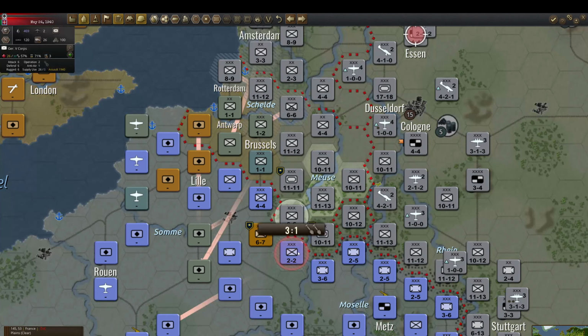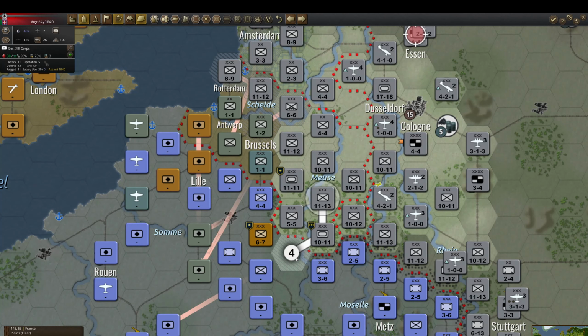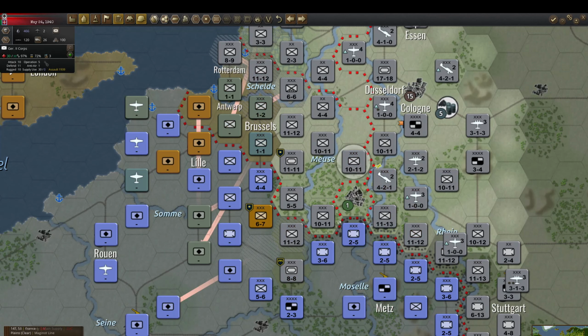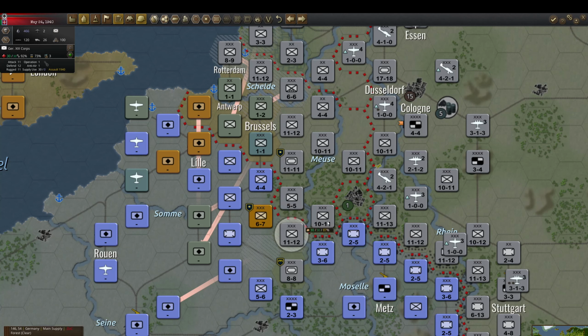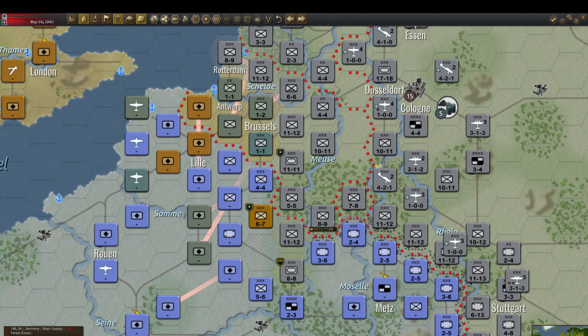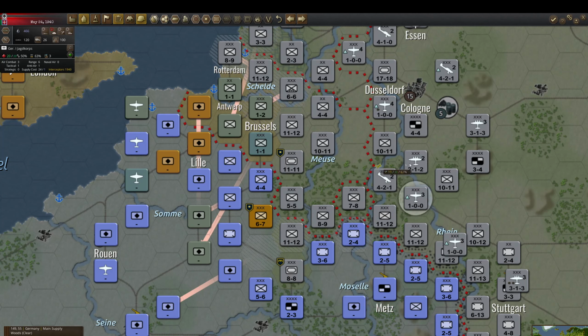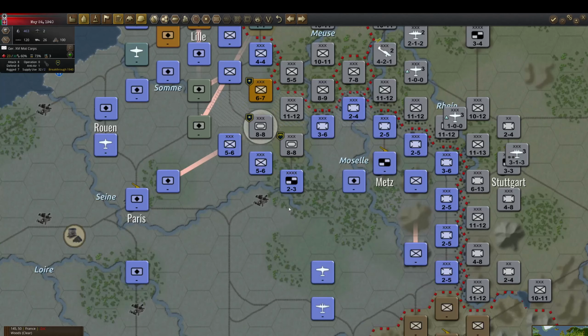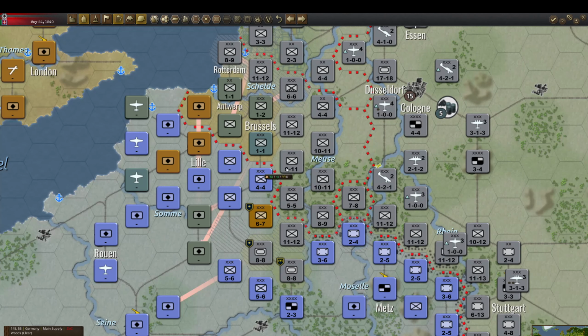Come on, break. You are slowing me down so much. There we go. You can reach there. You can reach down to there. Oh, that was silly. Right, the tanks have made the breakthrough now. That's good. We'll be in Brussels by the end of the day.